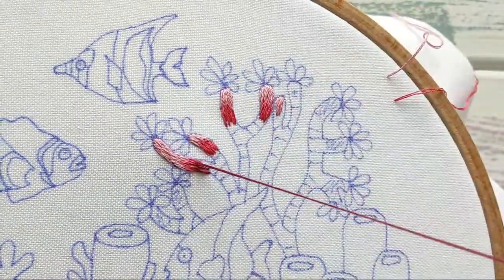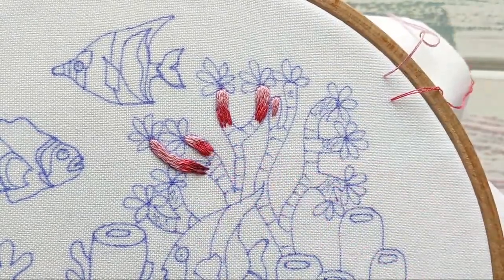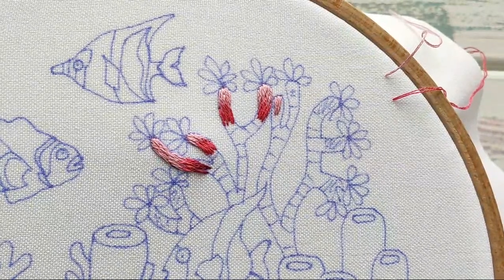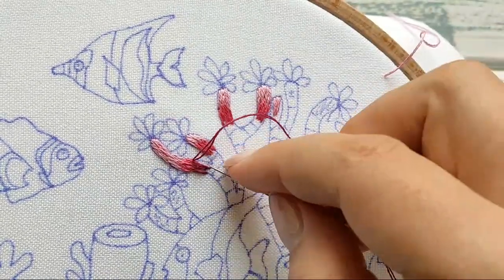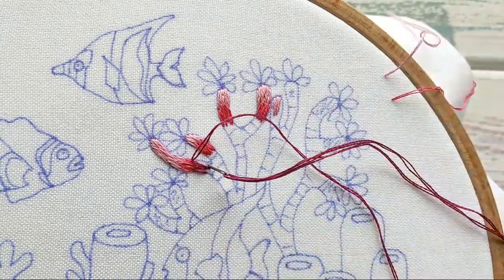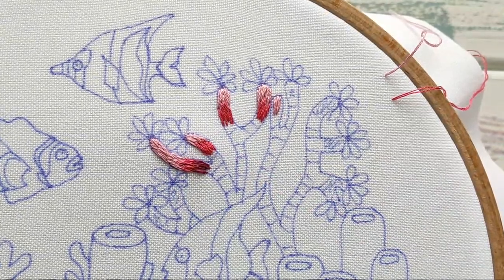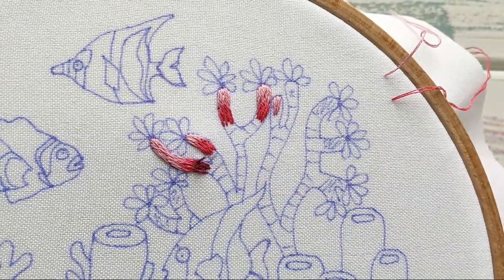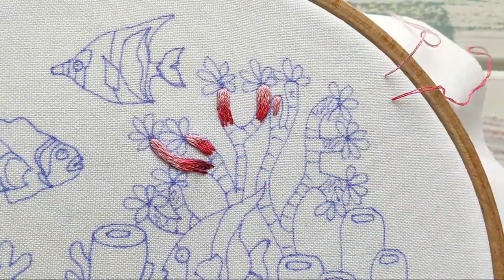And you can also use one strand and it gives you a much smoother transition with colors. If you use one strand, it will always give you a better result than two strands or three strands, and you will see the difference. You just try and you will see.